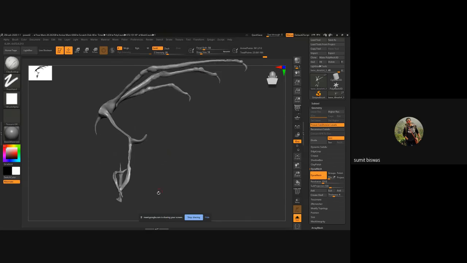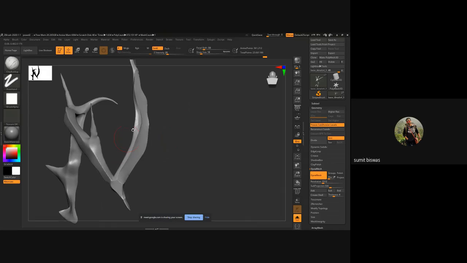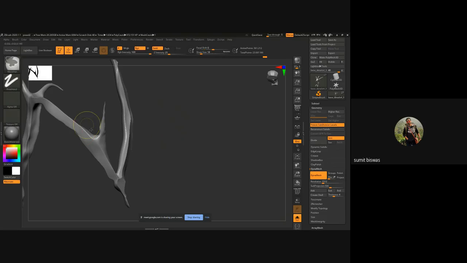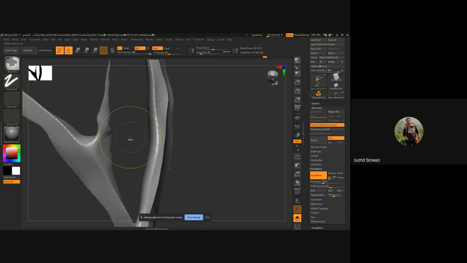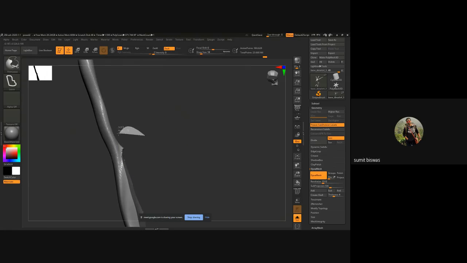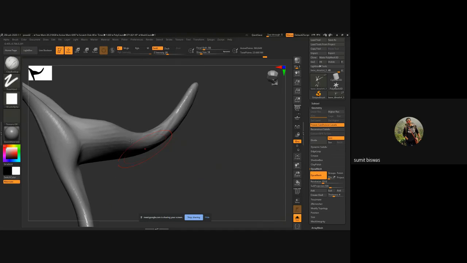With this, I can create really sharp edges and clean lines. I'm just slicing those sections.